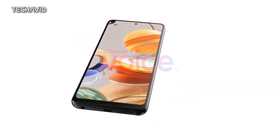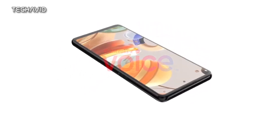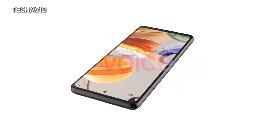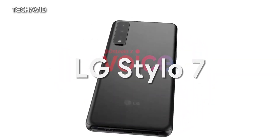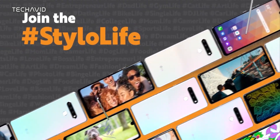If you have noticed, there is one device in particular that stands out from the rest — not because of the specs or price, but because we thought we would never see that device in flesh. It's the LG Stylo 7, the 2021 successor to the LG Stylo 6, famous for its built-in stylus and affordability.